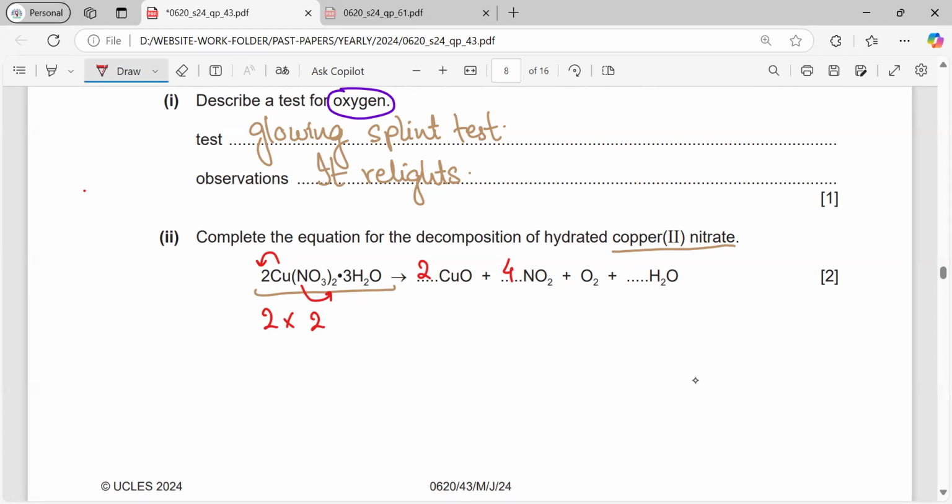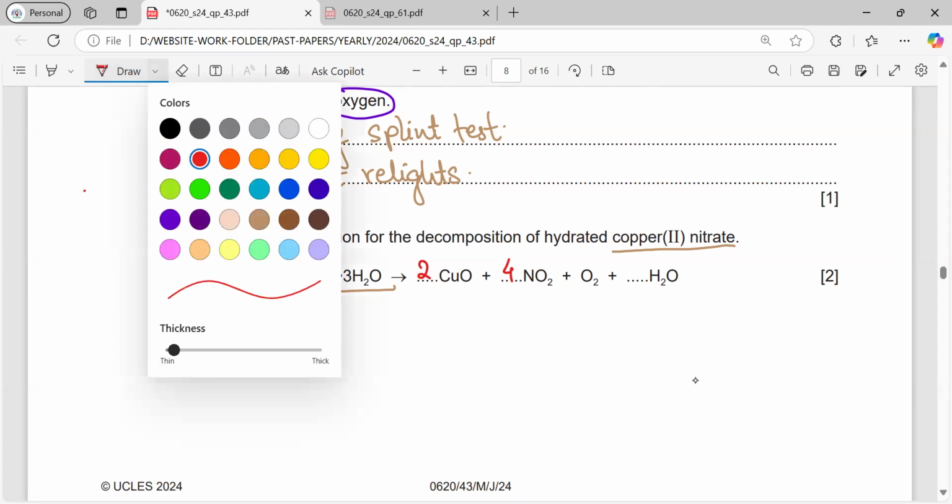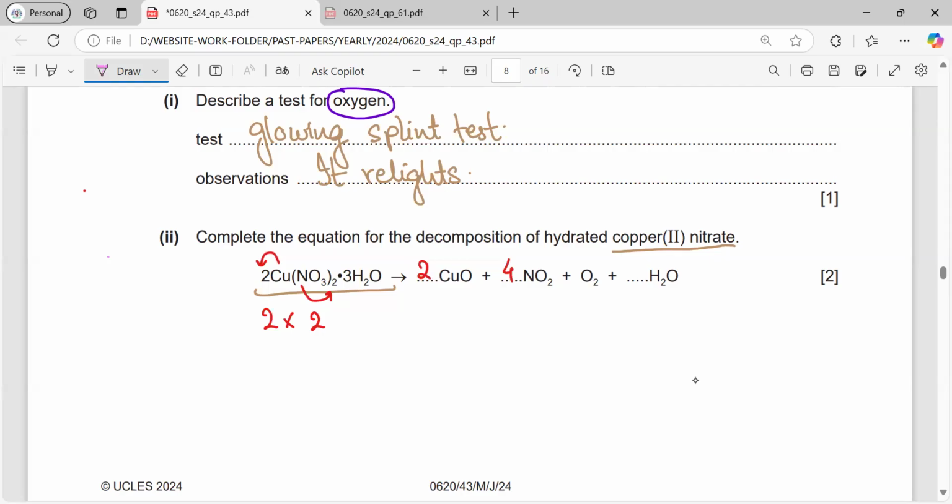And as for the water, there are 3 molecules of H2O, so already the hydrogen atoms are 6. And as there are 2 molecules of these crystals, which makes 6 into 2, 12 water molecules. Here, the 2 molecules of H are already present. So we'll write 6 here, which makes it 12. So that's how we'll balance it.